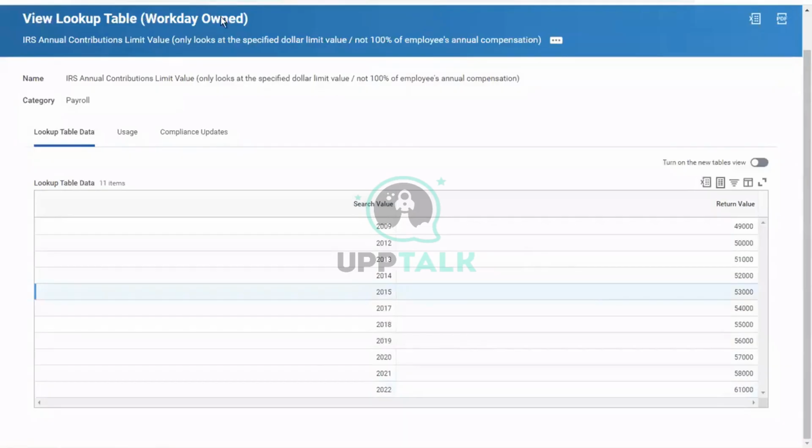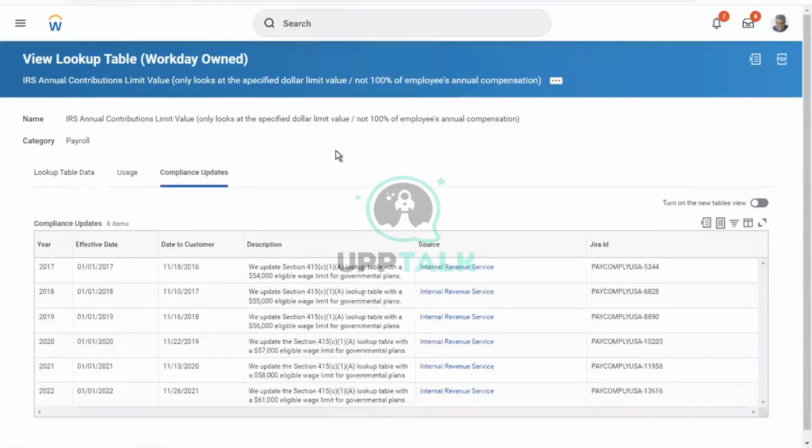This is Workday delivered. Whatever the year, when the tax percentages are calculated, Workday will add the tax percentage. It will add one more row and include the new percentage. You can also see the IRS related details. Like this, Workday will create an ID. If you would like to track when this change has come in, you can select this. For example, it will show a link, and it will take you to the IRS side.